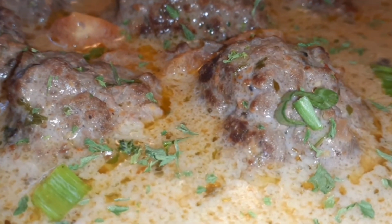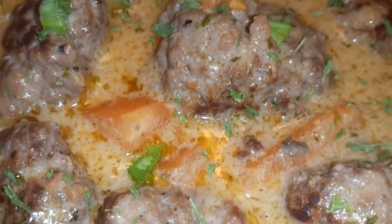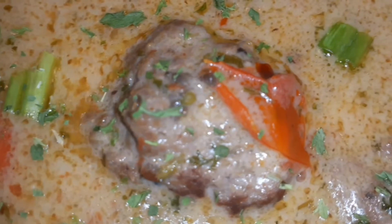Look at this bowl of soup. Yummy, juicy, creamy, rich dinner time for me. Okay, you guys, I'm gonna go eat this.